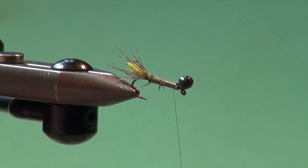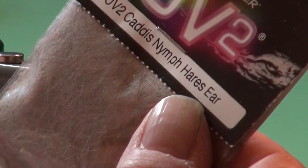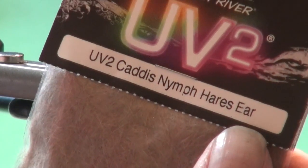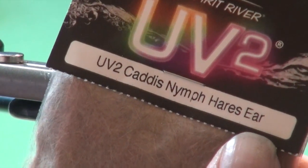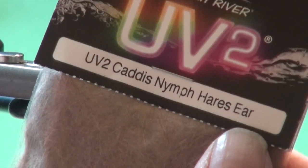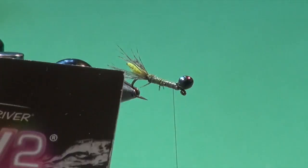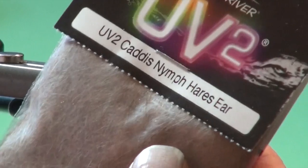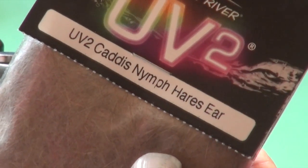So for the body, I'm just going to form a dubbing noodle, and I'm going to use some of this UV2 caddis nymph dubbing in hare's ear. You could use squirrel, natural hare's ear, dark caddis. You could palmer saddle hackles up if you want. But really, remember, it's inanimate. You just want to make a scruffy body. So that's what we're going to do with this UV2 caddis nymph hare's ear dubbing.